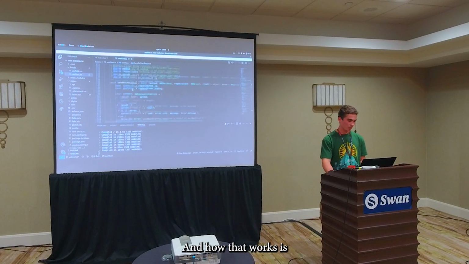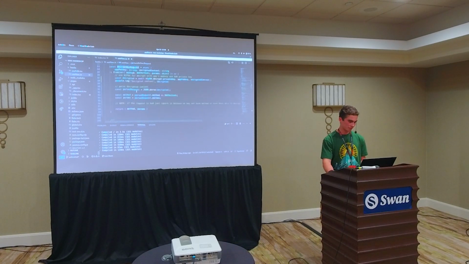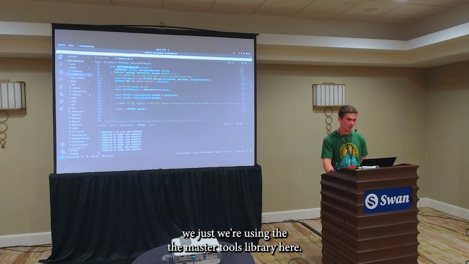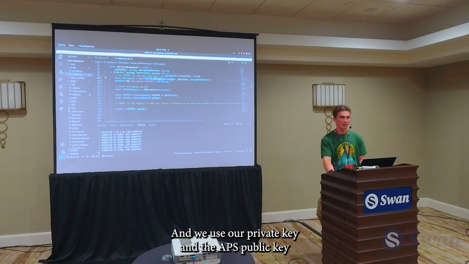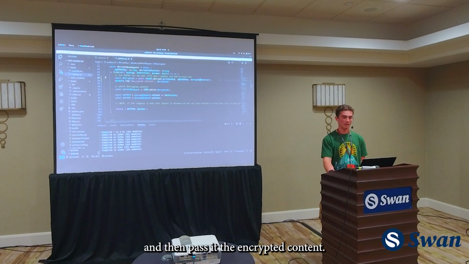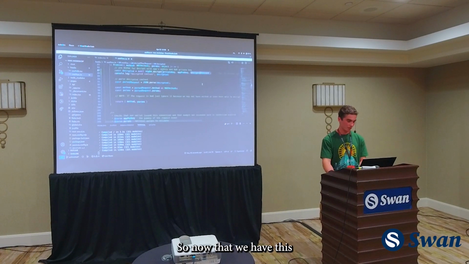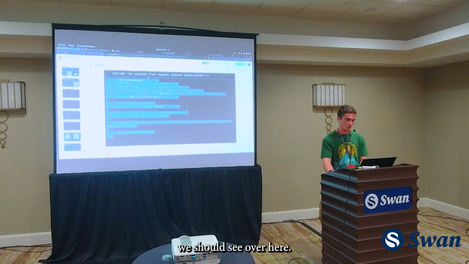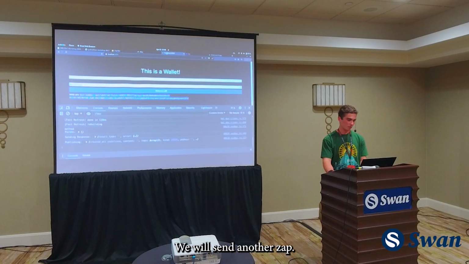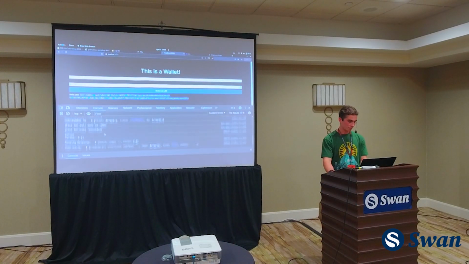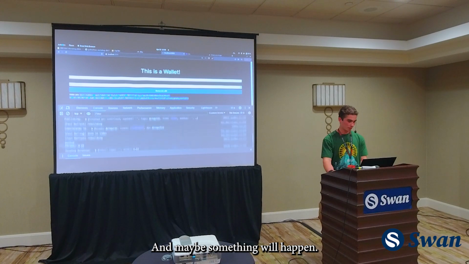And how that works is we're using the Nostr tools library here. So we're just calling nip04.decrypt, and we use our private key and the app's public key, and then pass it the encrypted content. So now that we have this, we should see over here, we will send another zap, and maybe something will happen.